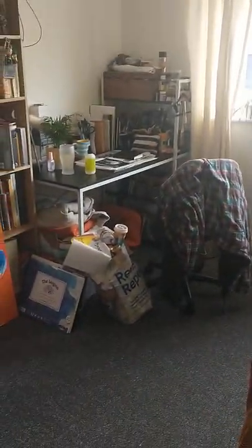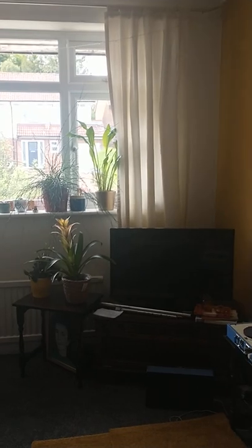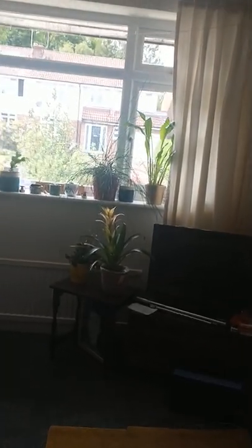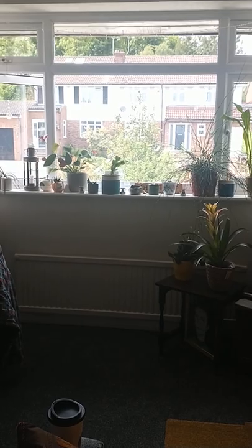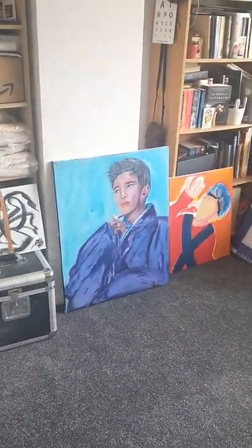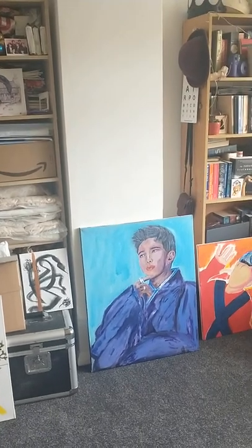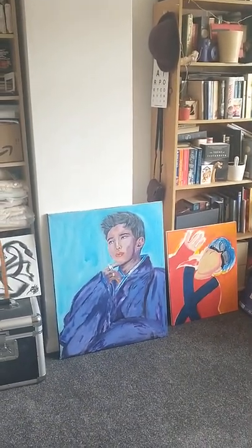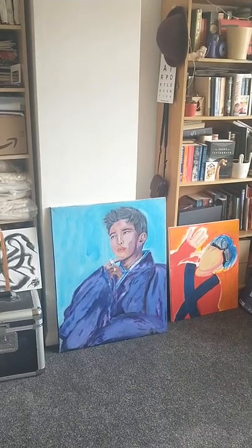That's my art room. I was thinking of doing some videos up here — not necessarily a YouTube channel, but if anyone's interested in painting process videos or writing process videos, or how I run my shop, how I package my orders, anything like that, let me know, because I do want to do more stuff like this. It's fun, but I don't know what you guys want. If you have any questions about my processes or the pieces that I've shown you or anything, comment and I'll respond. That's my art room. Thanks. Love y'all. Bye.